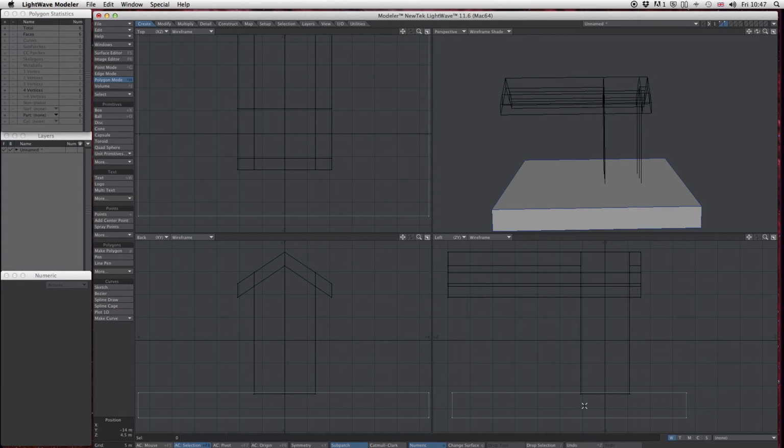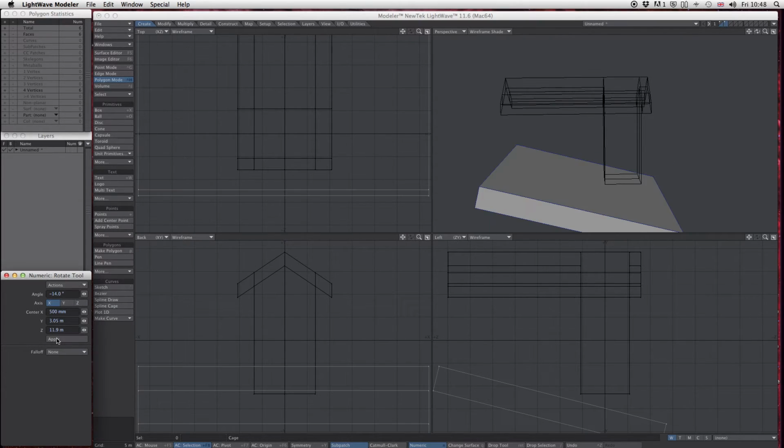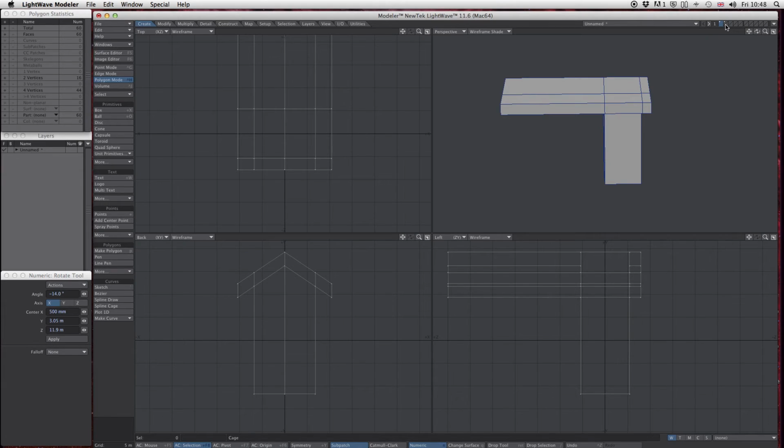Right, now to move that around, we need to rotate it. So we can hit the Y key. If we actually knew what angle it was, we could input it in here and apply it. Like that. And to be honest, that looks about right for a first cut, certainly for the bottom. So we'll use that. Okay, we've got the basics, and now we're going to use this as a cutting object to chop away polygons in this area that we don't want. So we'll go back to this one, leave this in the foreground, and put our object we're going to use to cut in the background.